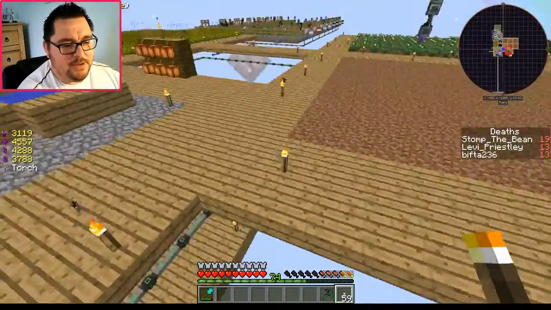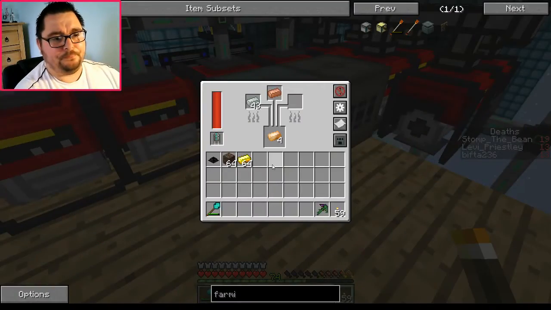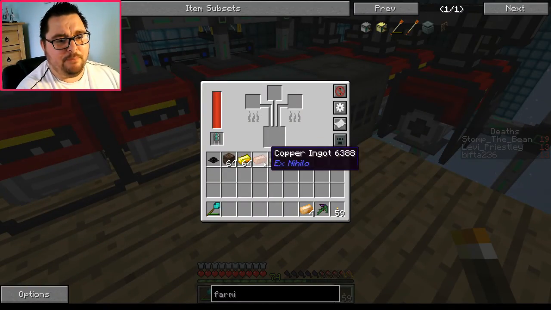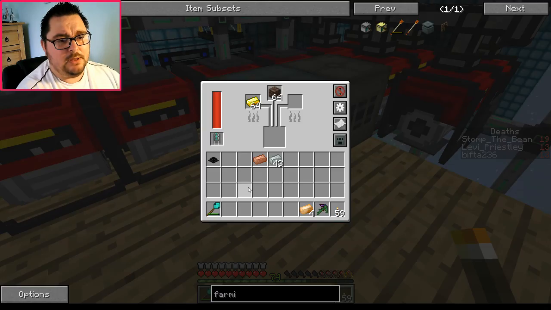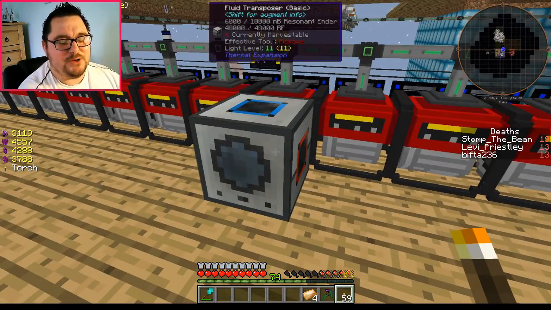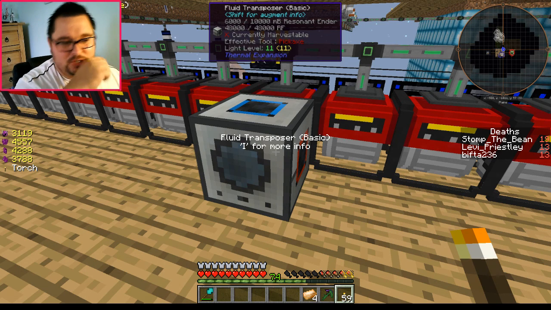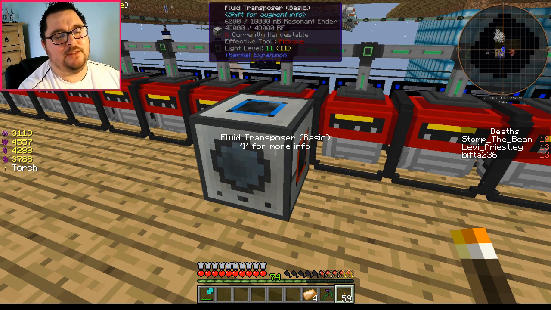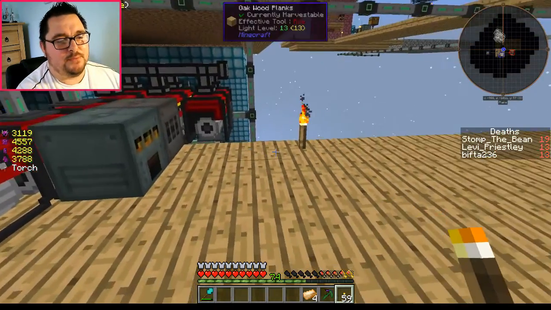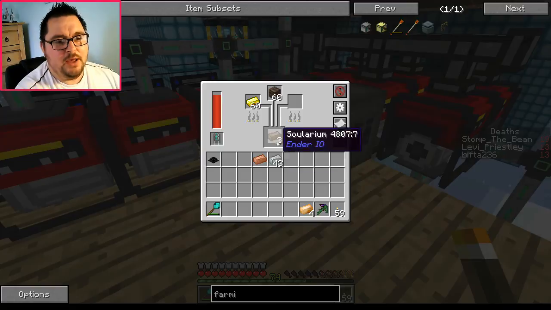Right, let's go down here. Let's go to the alloy smelter. Yes, I had to make brass to make this. Not the fluid transposer, but I had to make a fluid transposer as well for the tesseract. I needed brass to surround the tesseracts after they'd been in the fluid transposer. So yeah, just to let you know, I'm not cheating or anything like that. I'm being legit. Right, so there we go.